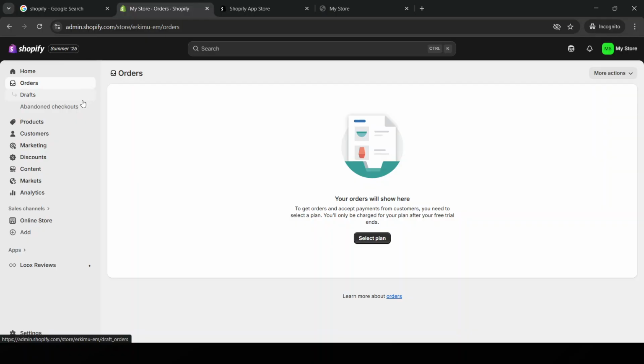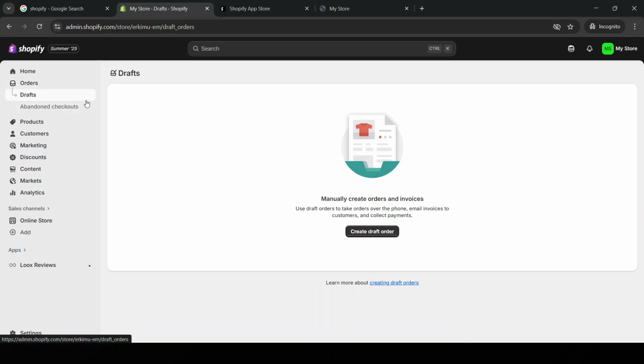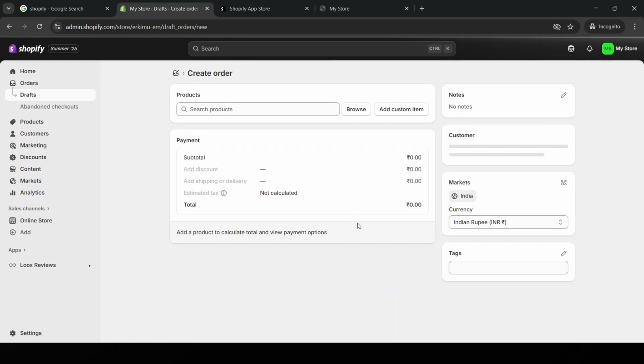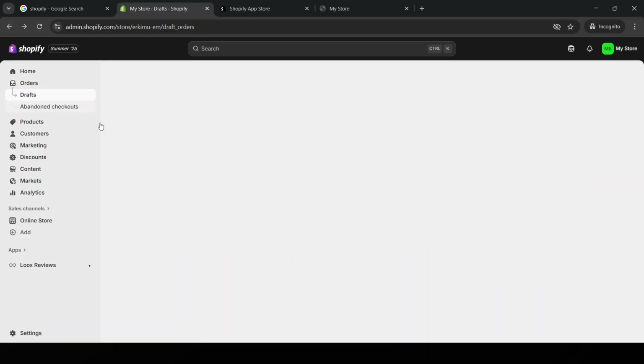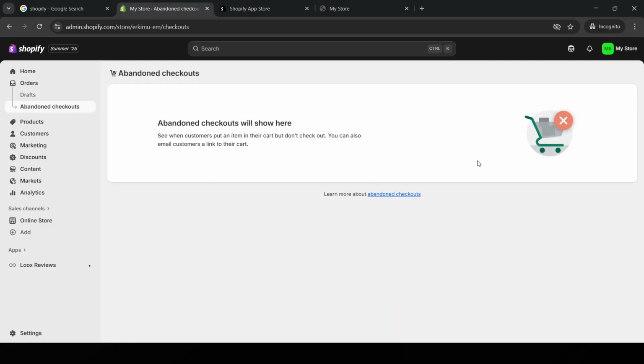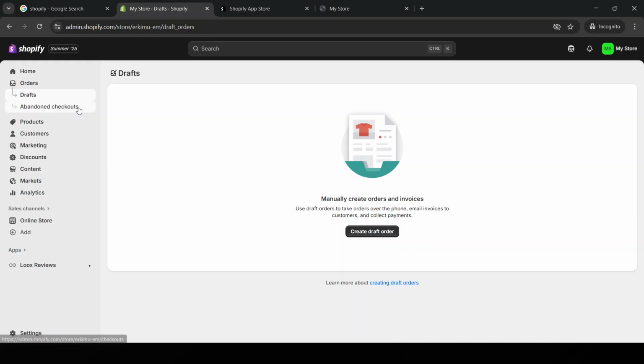To find refunded orders specifically, you'll need to filter your order list. Head to the search bar located at the top of this section. Click on More Filters. Filters allow you to refine the displayed information to suit your needs. In the drop-down menu, select Refunded. This filter will adjust your order list, showing you only the transactions where refunds have been processed. It's a handy way to zero in on the information you're looking for without sifting through all orders manually.